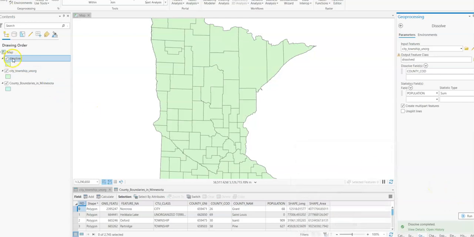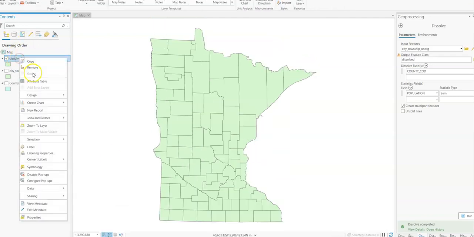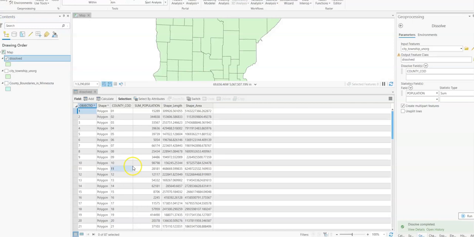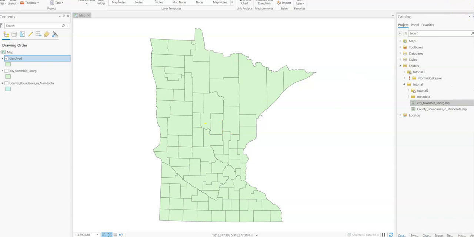And now that has successfully created this dissolved layer. We can click these two arrows to hide them. Exit out of these attribute tables, and we're going to open this new one that we created. And now as you can see, we have both of these now included in one table. And that's exactly what we needed to do. So we can now close out of that. And we're actually going to close out of the geoprocessing pane, any extraneous stuff we have over here because we don't really need it.